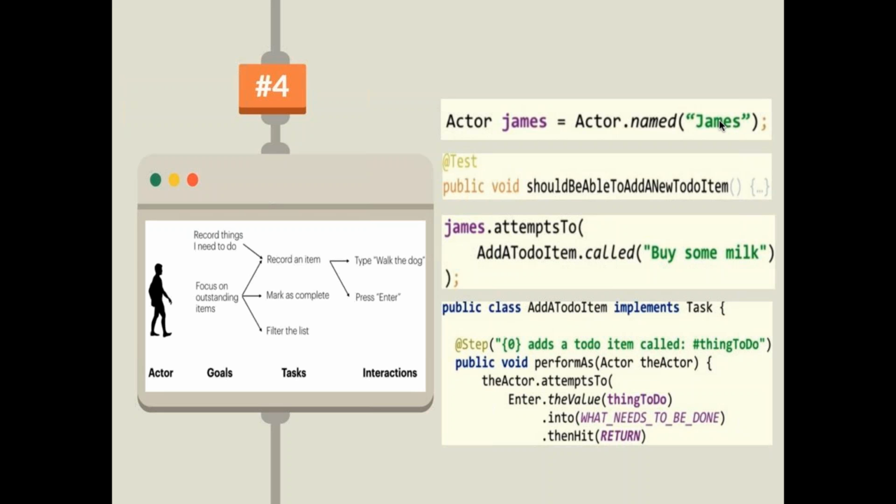So with the Screenplay pattern, you create this thing called an actor, and then actors can do certain goals. They want to perform an exam, look at an exam, or in John's example, he was showing how you interact with the application Get Milk. So you want to add a to-do item. That would be a type of goal. And then goals create tasks. So a task is where you want to record an item, you want to filter a list. And tasks then call interactions, which are more lower-level functions that actually implement what you want to do with that task. So it really breaks out your tasks well, and it makes it more readable. If something goes wrong, it makes this almost readable DSL where, if someone's looking at the code, it reads almost like complete English, like James attempts to add an item called buy some milk, right? So it makes things very concrete.